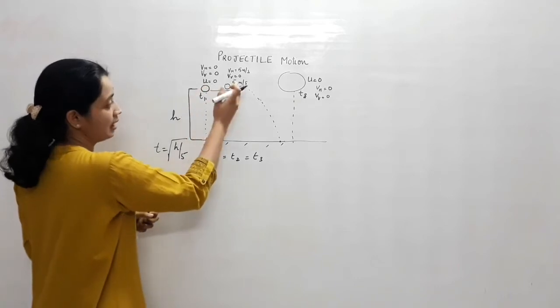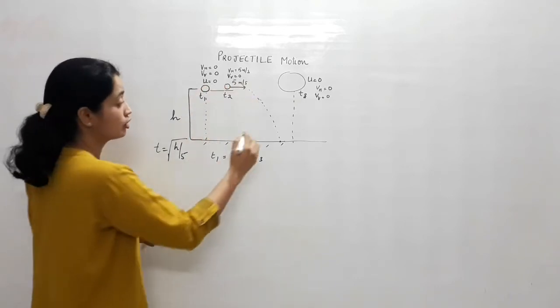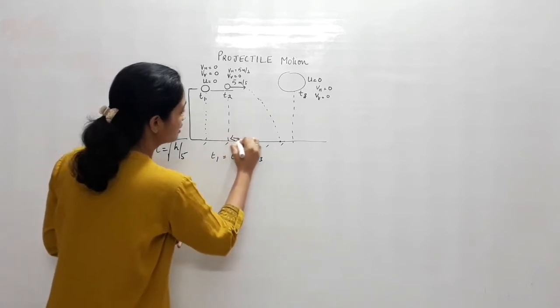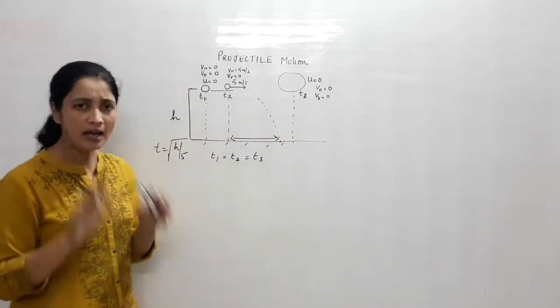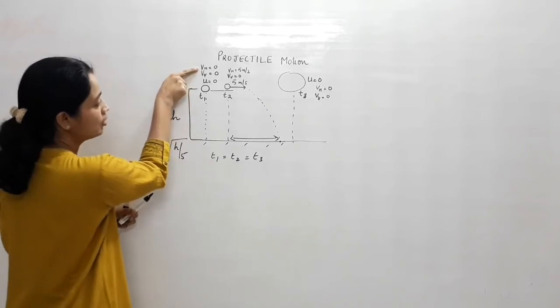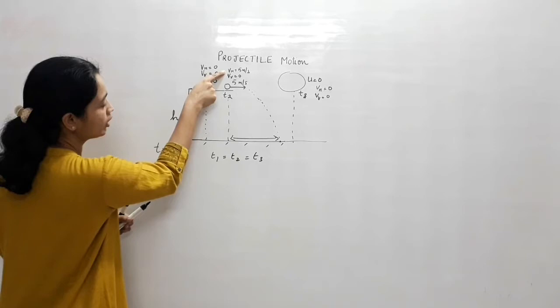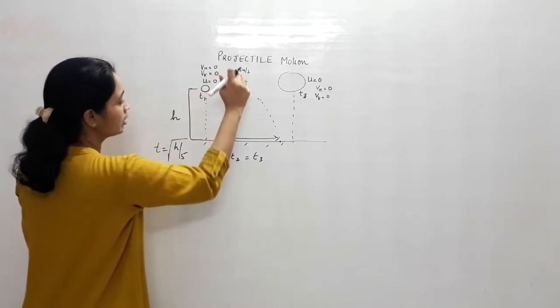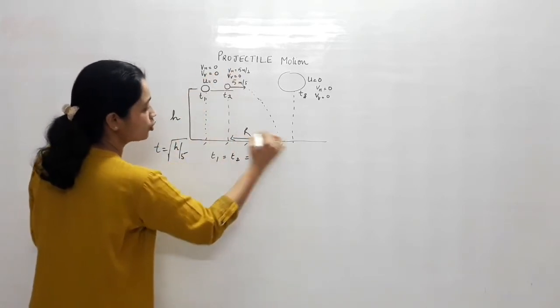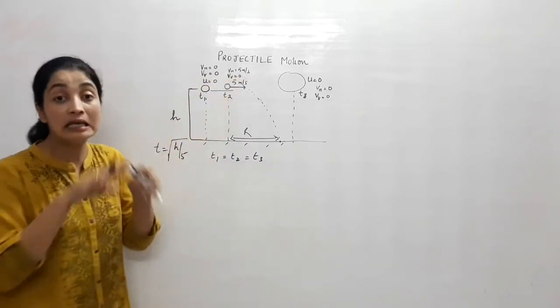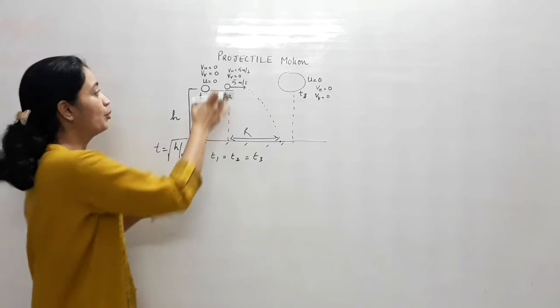So, this is having some extra velocity, so it is covering some extra. Actually, it should have fallen here, but it is covering this much of horizontal distance. I mean to say, here the horizontal velocity is 0, vertical velocity is 0. Here the horizontal velocity is 5. This horizontal velocity is responsible for this horizontal distance. Vertical velocity is 0. These two cases, you can understand, they both are similar.